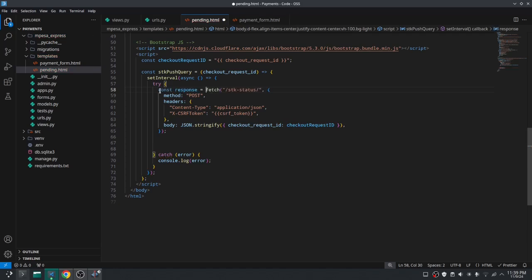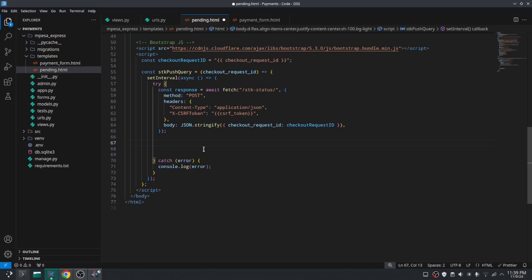And for this to get data before going to the next line, we can use async await. You already use async and just put here await for it to wait for this to finish fetching before going to the next line. That is asynchronous JavaScript. Okay, then now you have stored this response in this response variable.